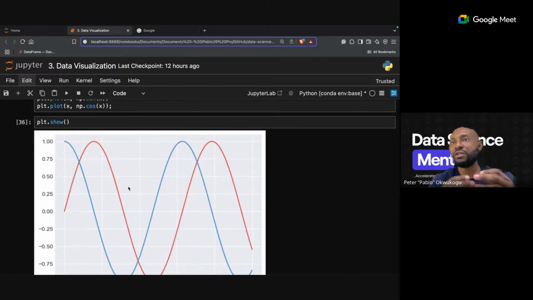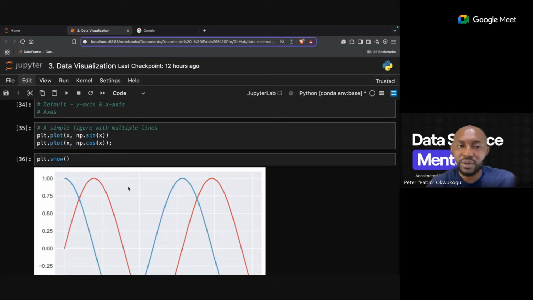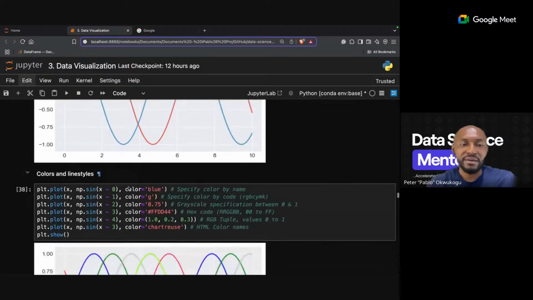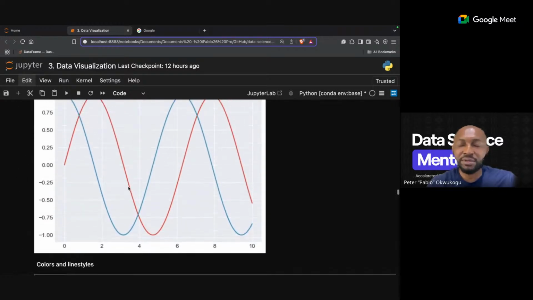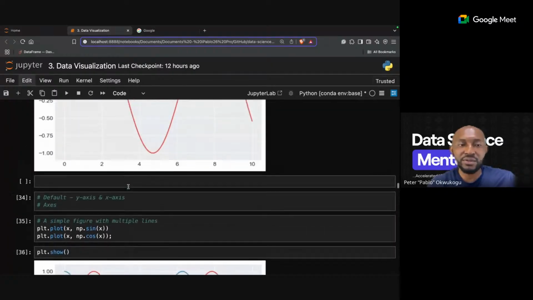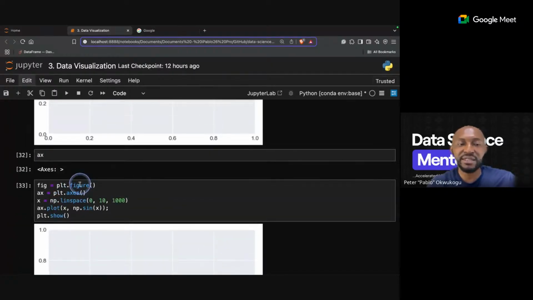So it's just a question of what level of control you want. If you're visualizing stuff and you just want to visualize quickly, that's fine. You can just do a very simple, quick one. But if you want to define a lot of things, you can say, okay, let us start with my fig and the ax. And with this, we can basically say, all right, ax.plot, this is what it will do.